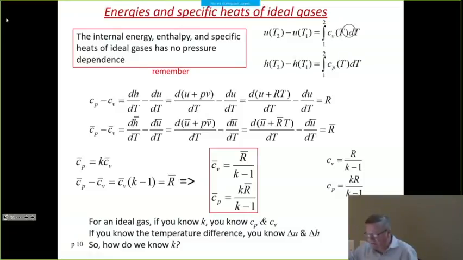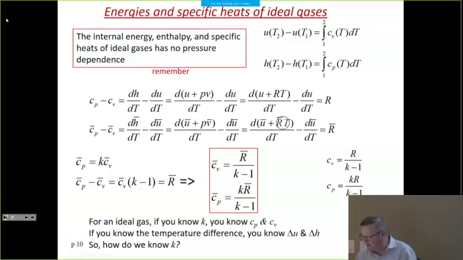Okay, so we take the equations we had before, and let's work a little bit at looking at the difference. I'll do it in bars and specific values per mole. Cp, specific Cp minus specific Cv, well, that's dH/dT minus dU/dT. I remind you that these now are exact differentials because I could get rid of the concept that I had to keep the pressure or the volume constant. Now, let's take H is U plus PV minus dU/dT. I distribute my differentiation over this sum. So this is dU plus d(RT) over dT minus dU/dT, and that is nothing else but R bar.